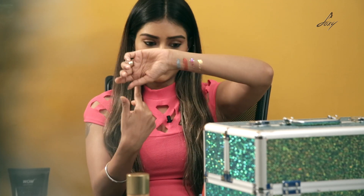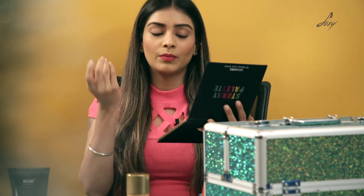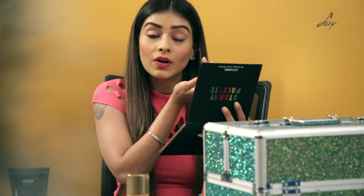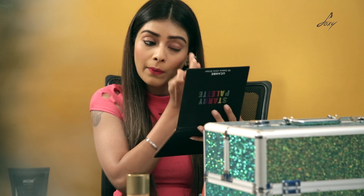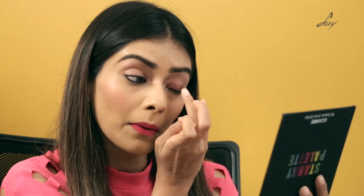I have swatched quite a few colors. Now I am going to try it on my eyes and I am going to go ahead with the maroon one. The colors are really pigmented and nice but it is too glittery, so I am just going to apply it on my eyelids and see if it blends. I am going to use my fingertips — you can use a brush as well but fingertips will be easier. If you blend it, it is not going to stay because these are glitters. So just dab, dab, dab.